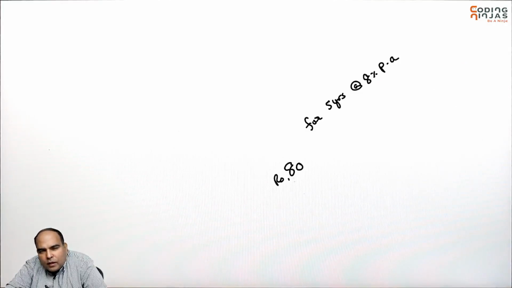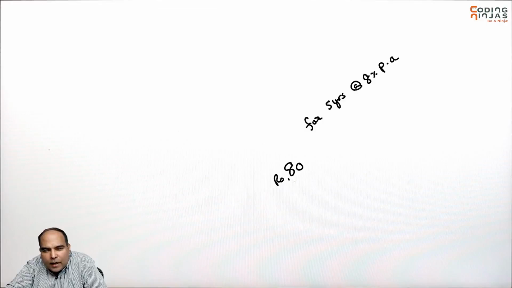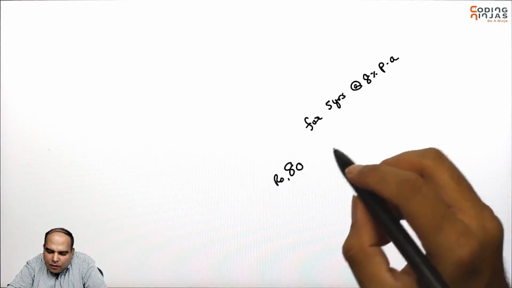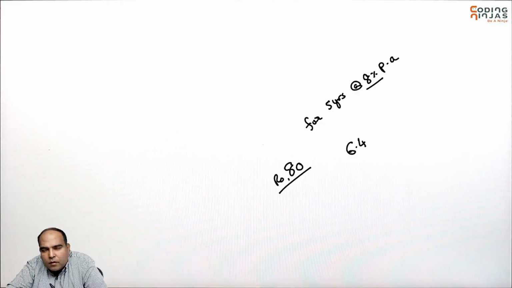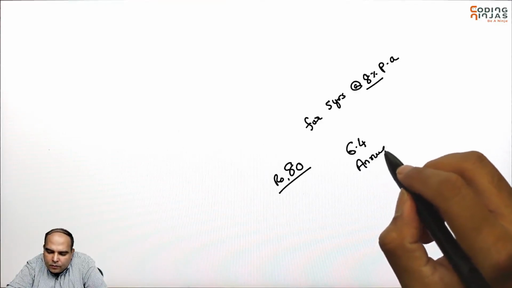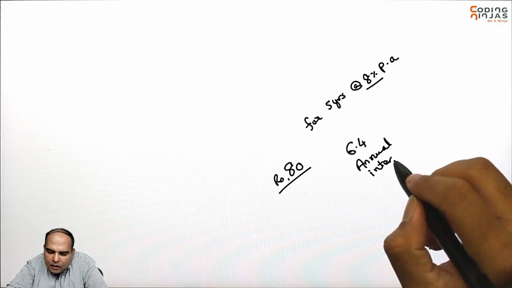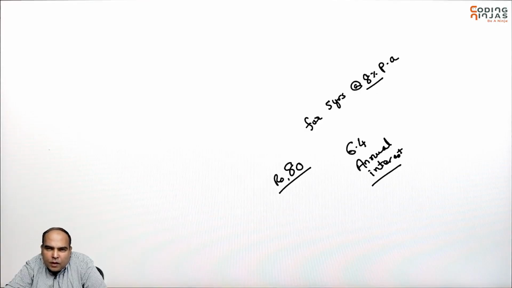Now, instead of going to the PRT formula, you can simply think about this way inside your mind. It's a single point thought rather than going into the formula and writing all those numbers and multiplying and dividing. You can simply think that on rupees 80, 8% will mean 6.4, right? And this is the annual interest that you're getting. Thinking straight like we have learned to think in percentages. So on rupees 80, 8% per annum gives you 6.4 in the first year.